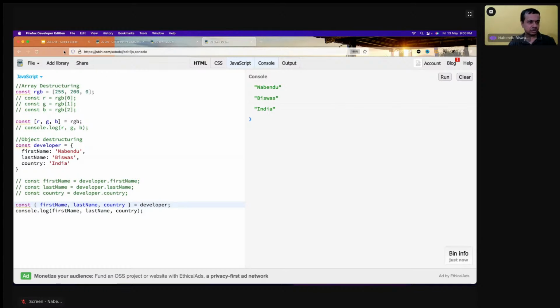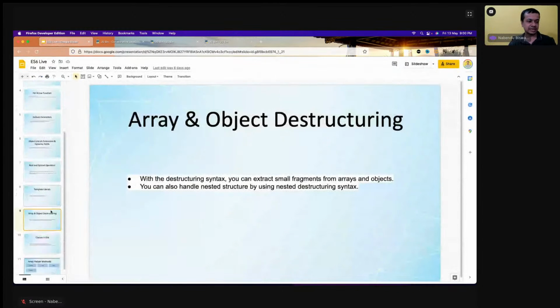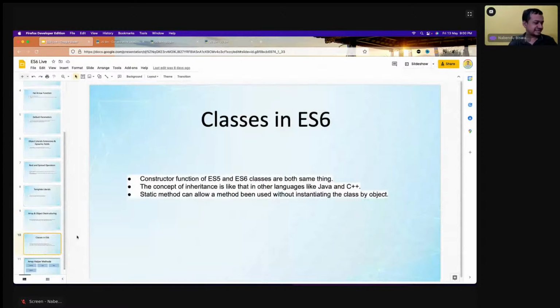So this is object and array destructuring. Now the next thing is a bit tough. It is classes in ES6. So what are these classes in ES6? As you all might know, JavaScript is a functional programming language. But in 2015, classes were introduced in JavaScript. But even then it is not as powerful as Java in this classes thing, because Java is a pure object-oriented language. C++ and all, these are pure object-oriented languages. So the concept of inheritance and all those things have come in JavaScript also.